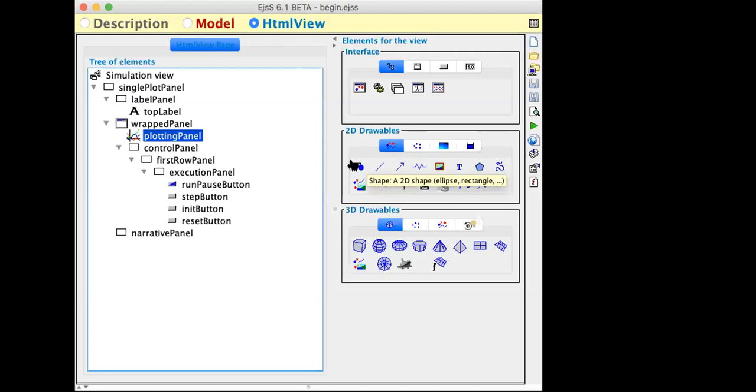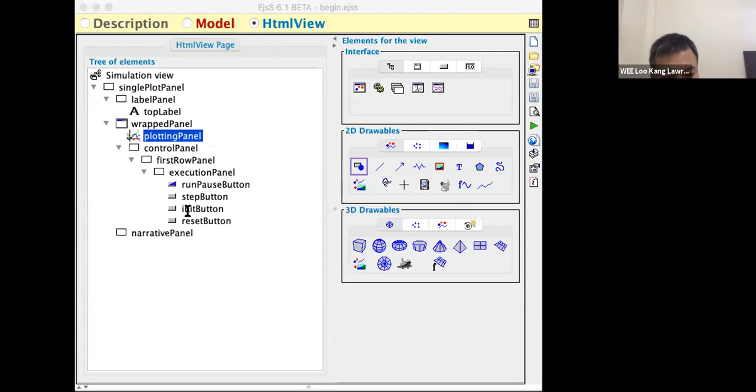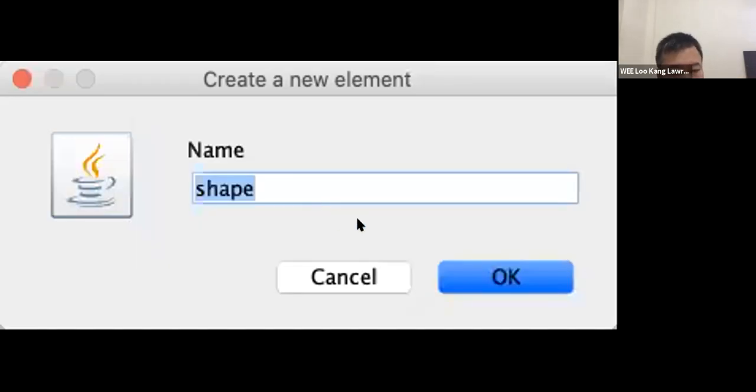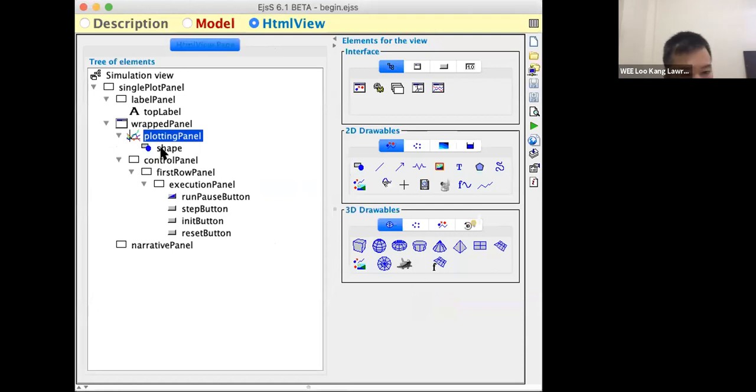Okay, I just want to quickly show you how, let's say I want to draw a ball or a rectangle. I will use this thing called the shape. I click on the shape, and then without clicking the left mouse button it becomes a magic wand. I drop it here, then change the name if you like. Normally I don't bother, unless I'm doing very complicated work, then I will change it. Then I click OK. Now you can see the shape is automatically added, though it is not added into the plotting panel.